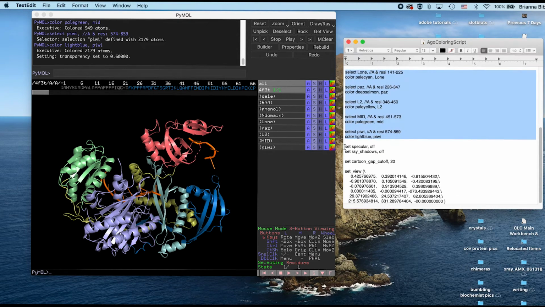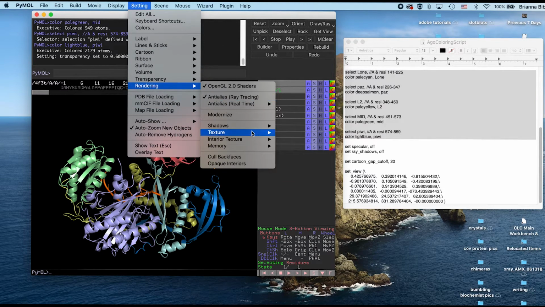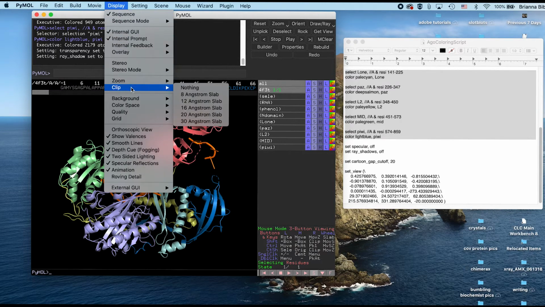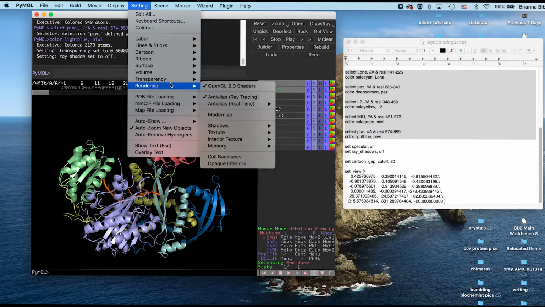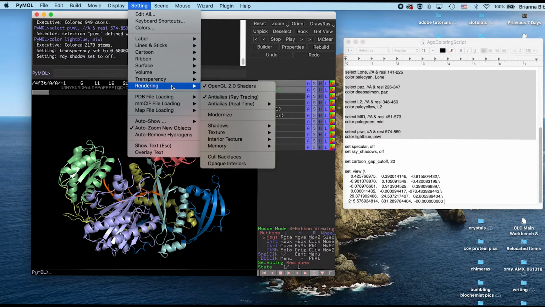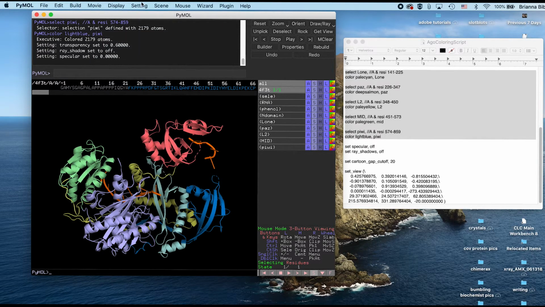Okay, these are just some settings. I like to turn the shadows off. So under settings, rendering, shadows, I have none. But there are all sorts of different settings you can play around with. And then I don't like this specular reflection where it's like glare. So I could turn that off: settings, display, specular reflection. You can see there's all sorts of different things.